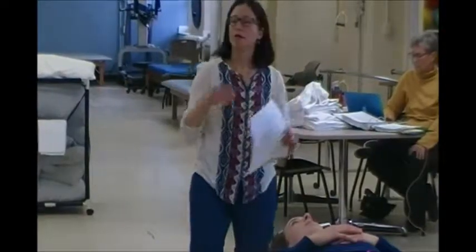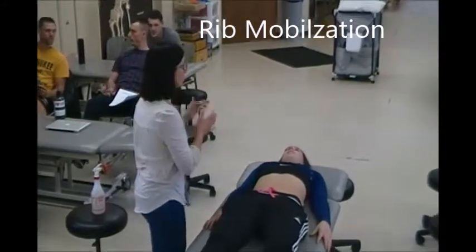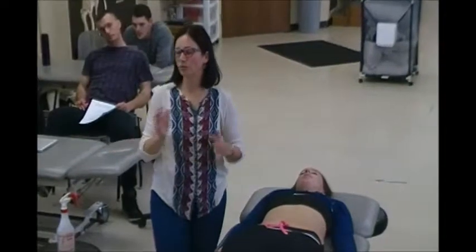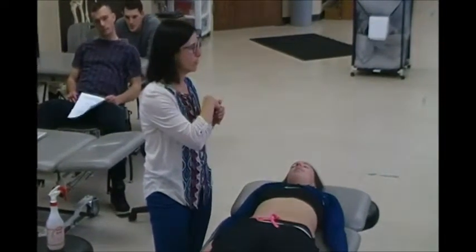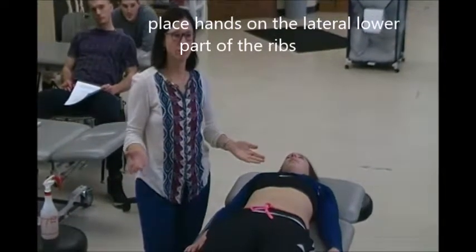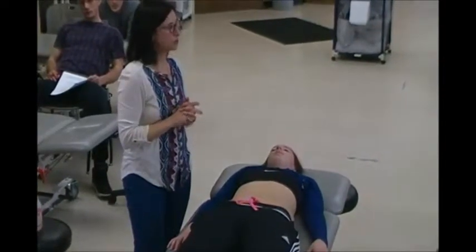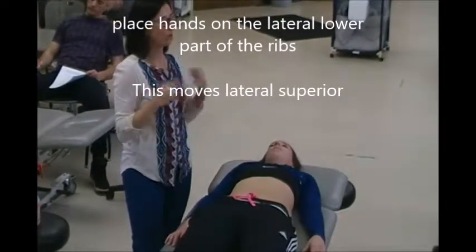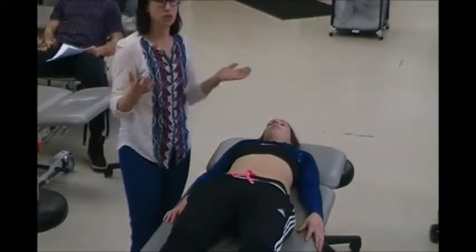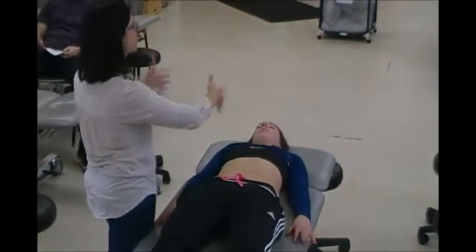But so for the first one, based on what we talked about in lecture, we talked about what the different planes of movement are, different parts of the rib cage. So we're going to be really on that lower part of the rib cage. So based in lecture, we talked about what's the primary direction that part of the rib cage moves. Lateral and superior. Yep. So if I think about where I want my hands to go, it's going to be more lateral on the rib cage. My direction of pull or movement is going to be laterally, but also tractioning down.